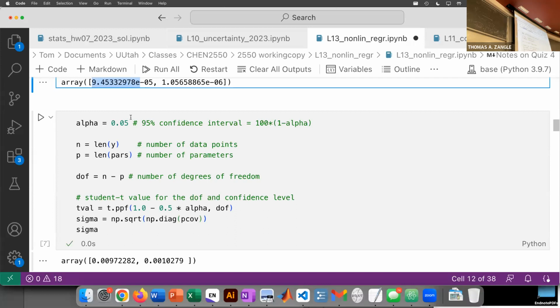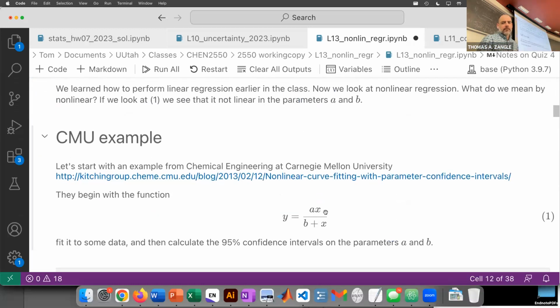Maybe, not always, but maybe. So in practice, we kind of glossed over this in this example, but if we have this function, we probably have some idea of what those parameters are, right? As engineers, we're typically trying to fit data that relates something real to something else real, using a model that represents something real. So we may have some idea of what these parameters are, even if we don't know exactly what it is. This might be a rate constant, or something with units of concentration, like let's say we're doing something with Michaelis-Menten. We might have some idea, even if we don't know exactly what the value is, because there's no published data on it.